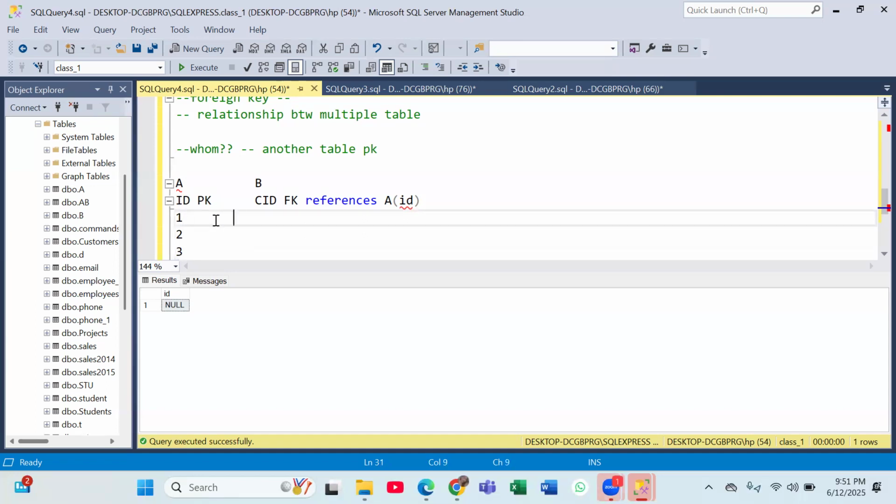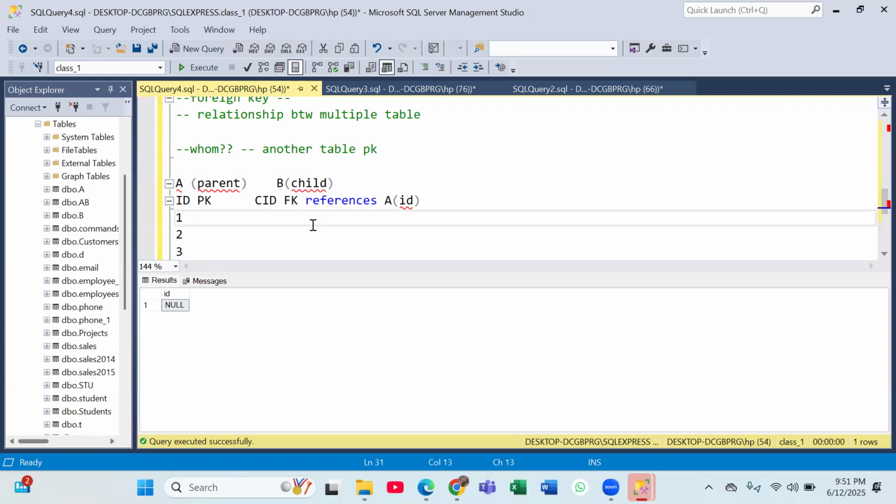Yes. Which one is your parent table? A, the primary key one, is your parent table. And which one is your child table? B, who is creating that relationship, the foreign key one, is your child table.